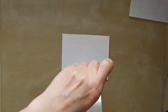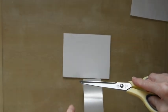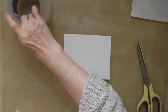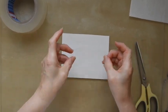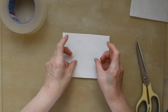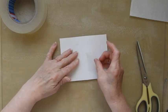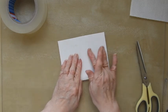So I'm just going to take a piece off of here. Now, if you have packing tape and you want to use it, fine. If you have clear plastic book covering film, you can use that. Just depends on what you have. So you take your piece of tape and you put it down onto the surface, trying to make sure that you don't wrinkle it. You want it nice and flat. So that's the general idea. Make it as flat as you can.